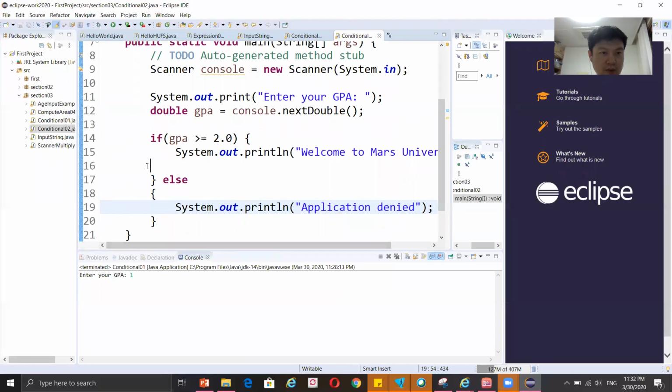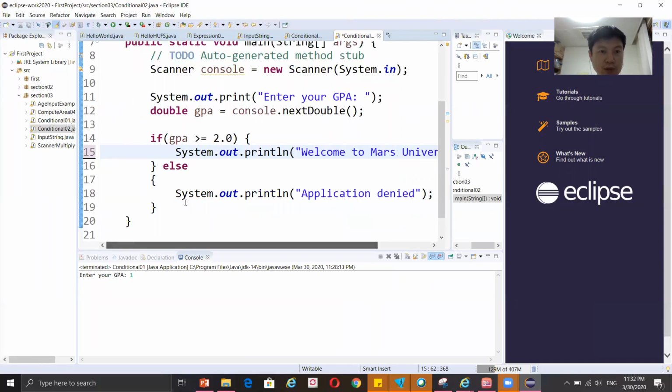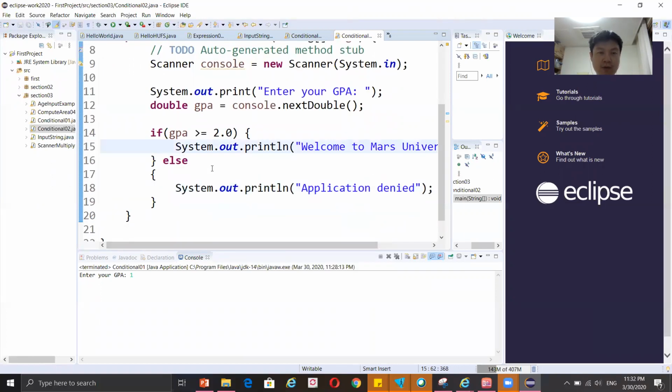So this is the same as the example that I gave in the PPT, and you need to practice how to write your code. If you just copy and paste from the PPT, it will not make you understand what the mistake is, what is wrong, and what the difficulties are when you type the code.